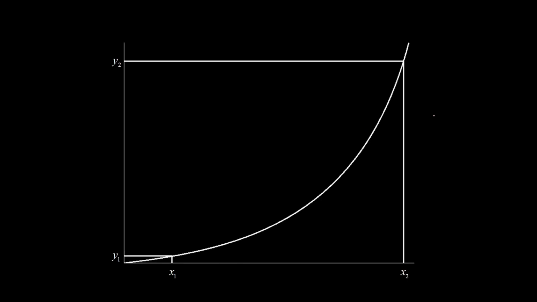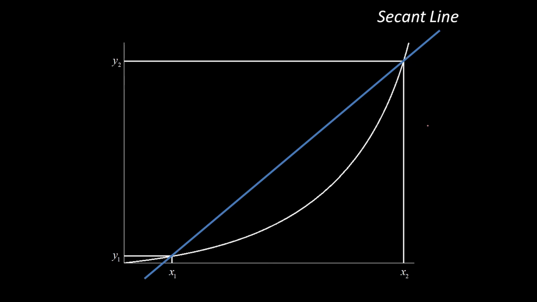So a little bit or two more things of terminology I have to say here. And let's just go back to the standard setup for slope on a curved function. And so if we take our 2 points and just connect them with a straight line, in general, we call this the secant line. So if you take any 2 points on a function and connect them with a straight line, that's a secant line. And a secant line is also called the average rate of change.